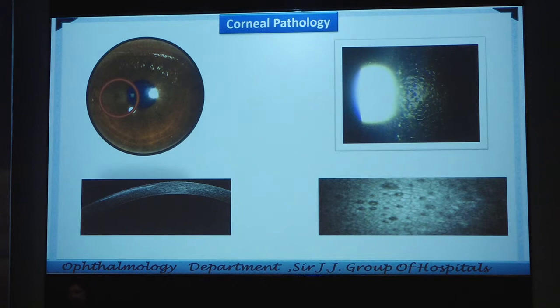That you are not understanding. If you do the phaco, nothing is illuminated. Whatever endothelium there was, you have eaten it up, so how will the patient see? He is not going to see at all. But still you do phaco. I don't understand. So in corneal pathology, you can go for SICS and the patient will see whatever he was unable to see before cataract. If you do phacoemulsification, his vision is reduced by 30% after phacoemulsification in corneal opacity. Do you see any research anywhere?